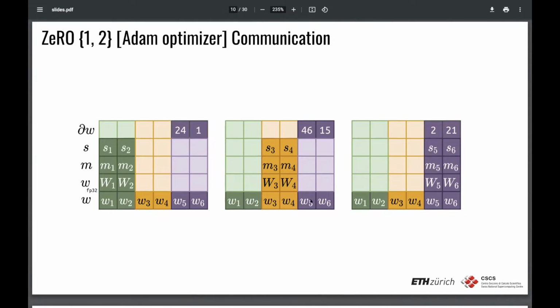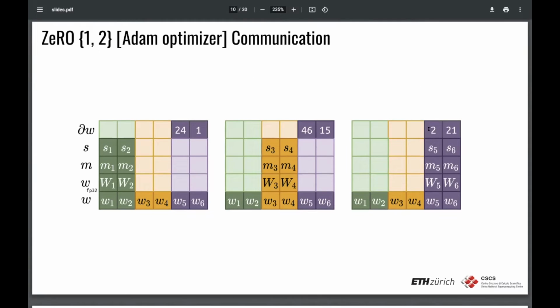So the weights are the same everywhere, right? But since the batch is different, it's going to give different values of gradients. Okay. And now what is going to happen is that these two workers, these two GPUs, are going to send their values of this section of the gradients to the GPU 3, and they're going to reduce it.